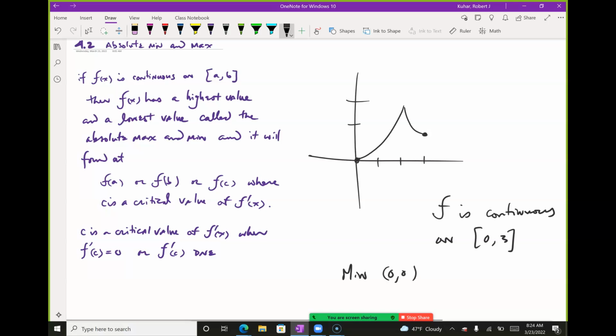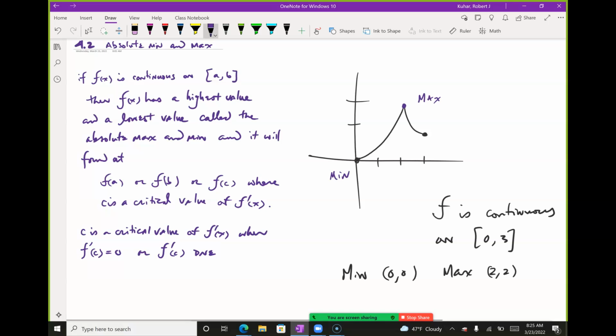So the min height is 0, right? I'm on the ground, right? And the max height is what? 2, 2. The 2, 2. So the maximum point is here, right? And it's pretty obvious. Yes, it's the top of the mountain. So the max height is 2. And it's the y value that I'm talking about, by the way. It was a coincidence that both x and y were the same in this, right? It's the height we're talking about, the output.